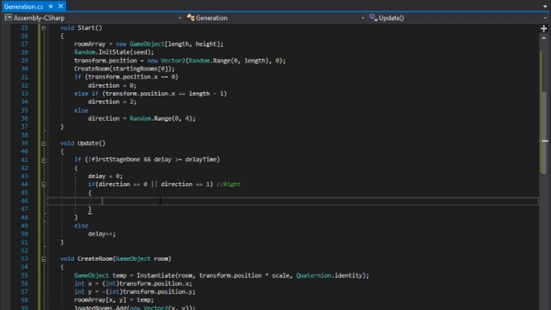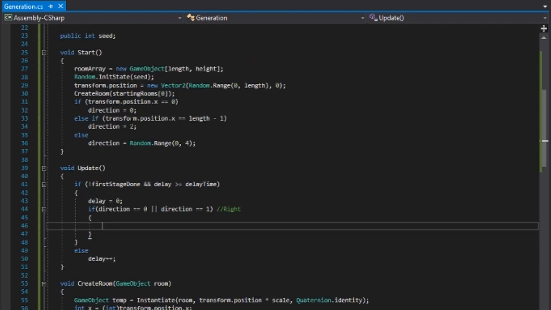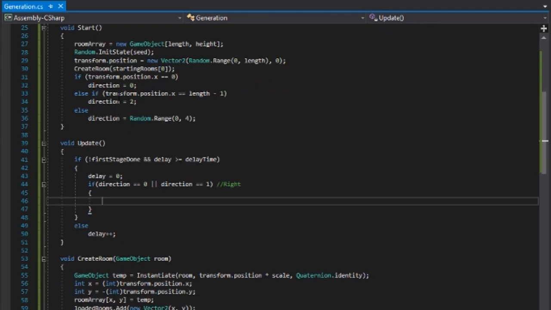We have to first make sure that the same condition up here doesn't happen, because if it's trying to go right but there's a wall there, it has to go down, the edge of the map being a wall, the edge of the level.